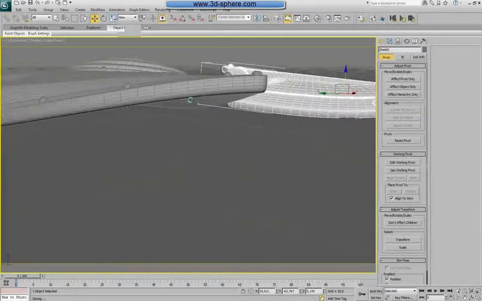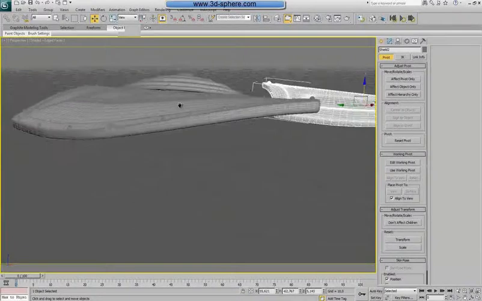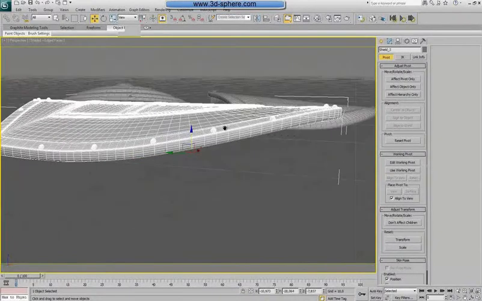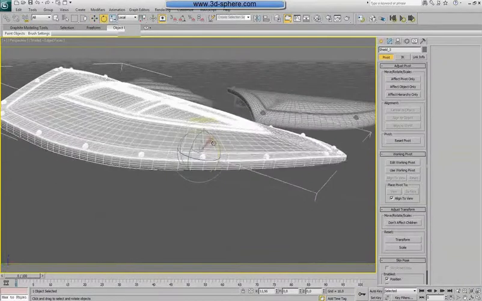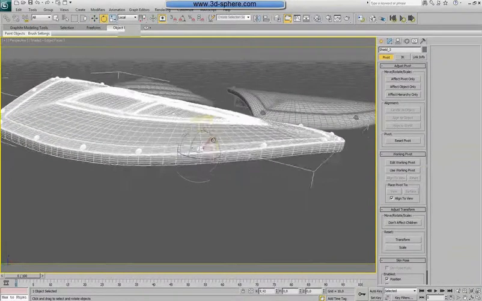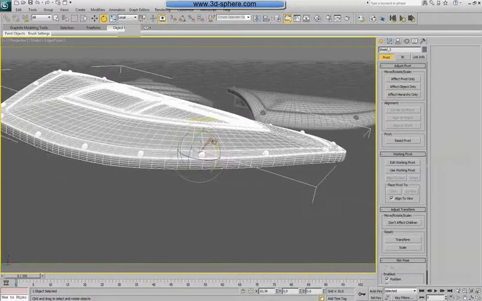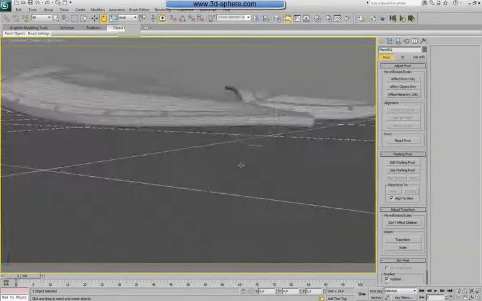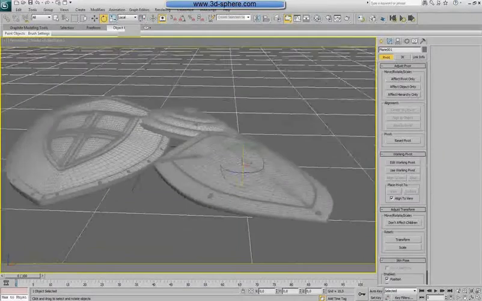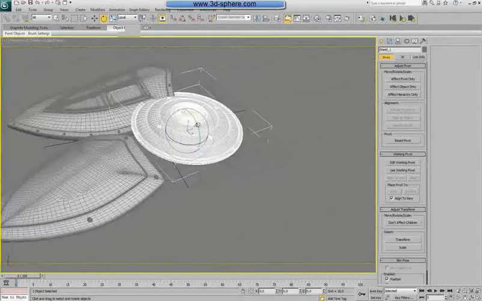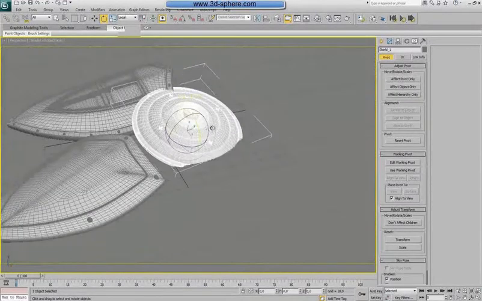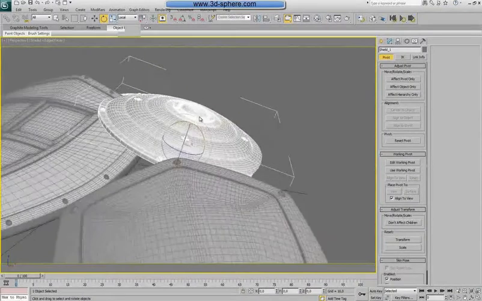So this should be fine, and I will also rotate this one a little bit. Maybe a little bit more than the one before. And also we need to fix this. Okay, just slightly rotate and we will go up.